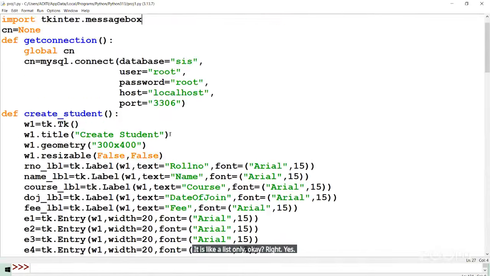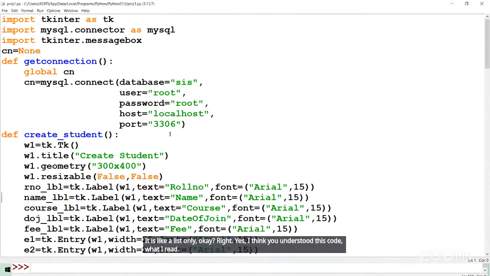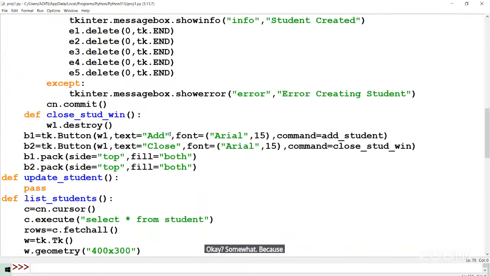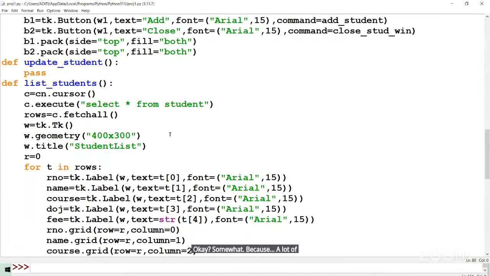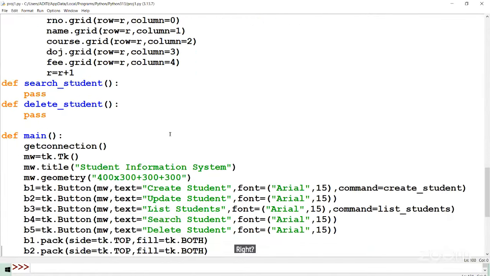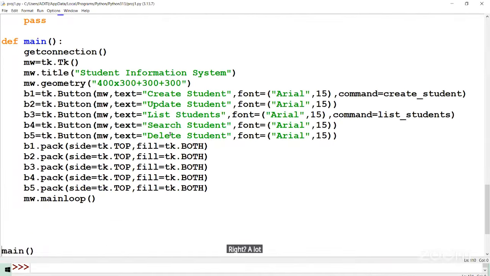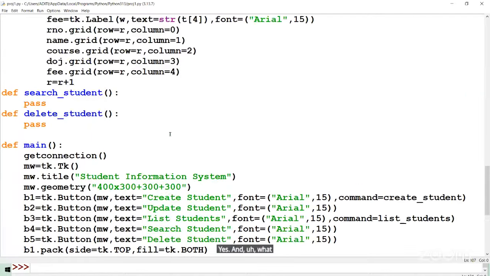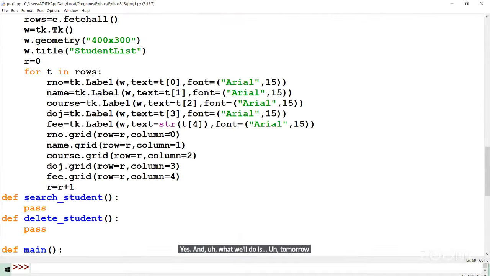I think you understood this code I wrote, somewhat, because a lot of code I've written here. Tomorrow we'll complete this too: searching, deleting, and updating.